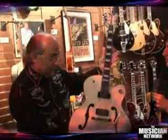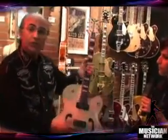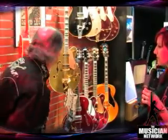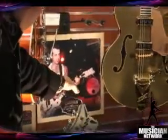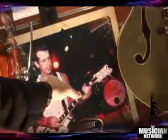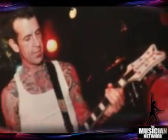It's an amazing piece. And the guitar also includes the lithograph that you see up here. David Lee, the illustrated man. And perhaps if you could take a close-up of this picture down here of David Lee, he's known as the illustrated man. If you look, tattoos. If you look right up above his T-shirt here, he actually has a Gretsch 5120 tattoo. He's got a tattoo of the guitar across his chest.